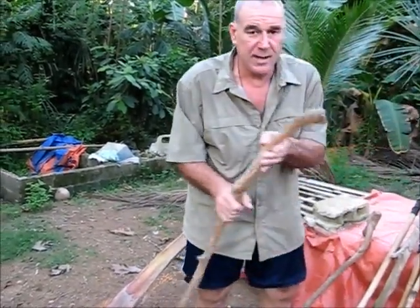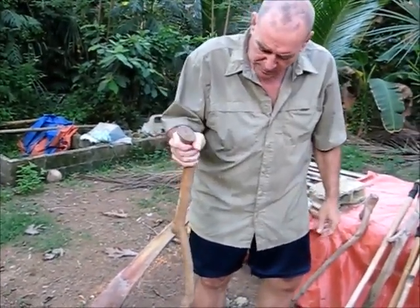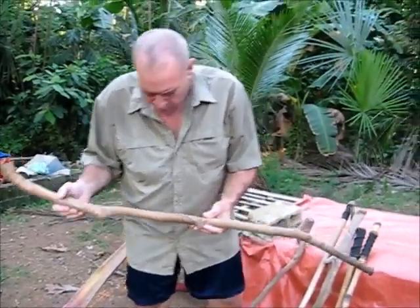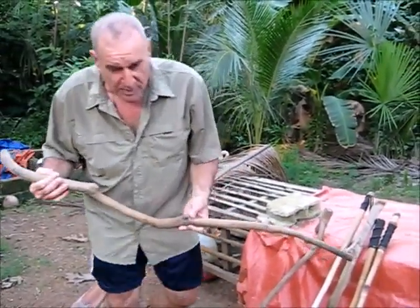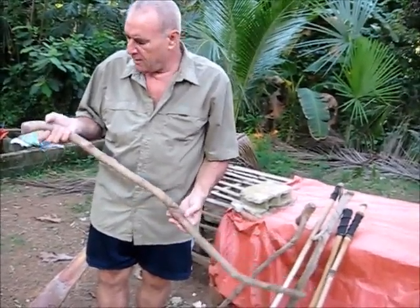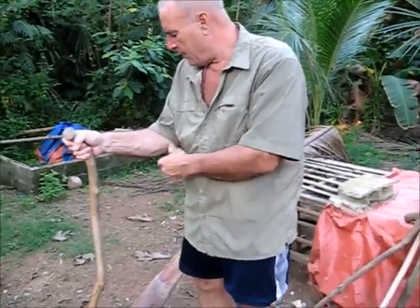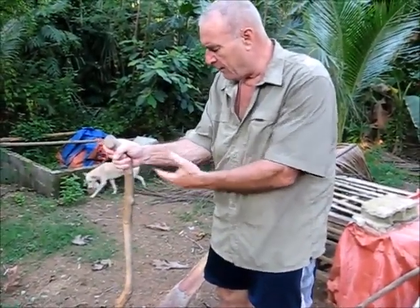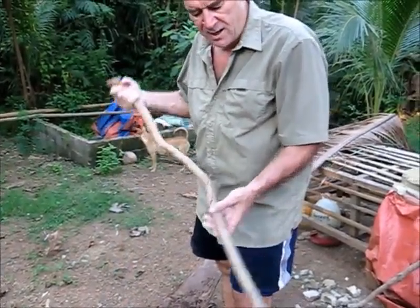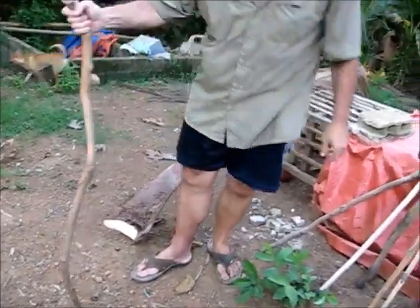This one right here is the one with a little curve on the top of it. It's real hard solid wood — real hard to carve, but if you carve on it when the wood's wet, that's what I always recommend: get a fresh piece of wood and while it's green, take the bark off and do your carving on it — it's much easier. My elbow to my wrist is just slightly elevated, and this one here is absolutely perfect for walking. It's nice and light. You want to watch out with smaller diameter sticks and make sure they hold you up — you don't want to be putting pressure on it and have it break.